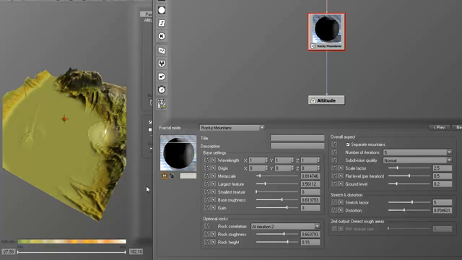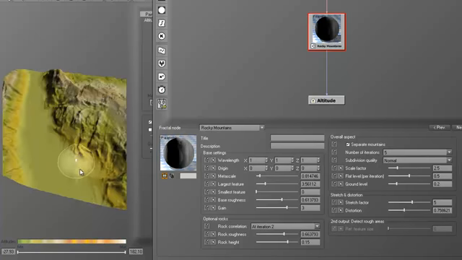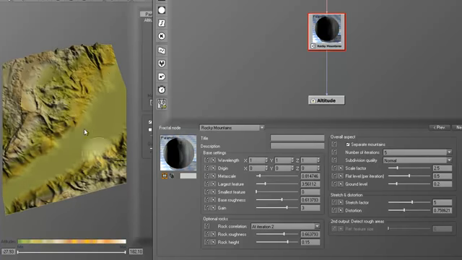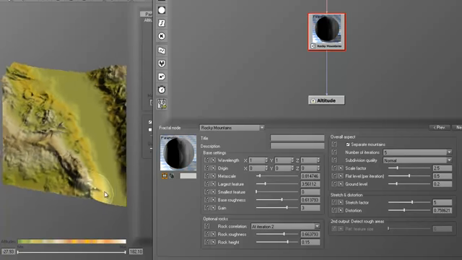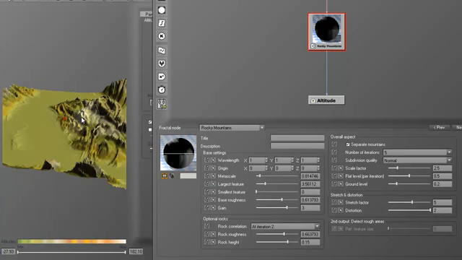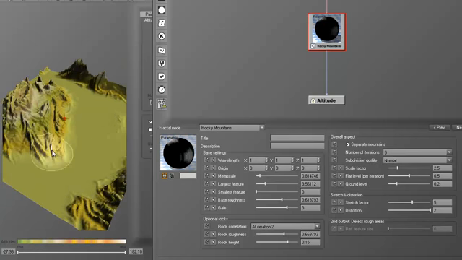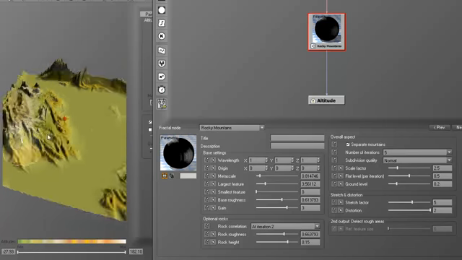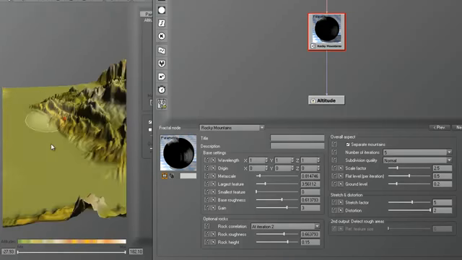If I put 0.7, maybe you're going to see a better result. Yeah, as you can see, it distorts your terrain. Like 2, we're going to see what we have with this one. Yeah, like this, we have some nice results actually.